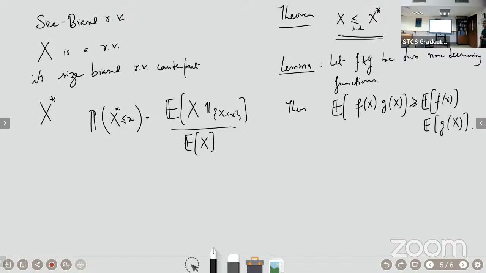Are we talking about general functions? So basically, just try one fixed function which does not satisfy the property. They're not both non-decreasing. Is this inequality still true or not? So f of x is x and g of x is 1 by x. So left hand side is just simply 1. Now can you produce a random variable x for which the right hand side is more than 1? That's all you have to do.